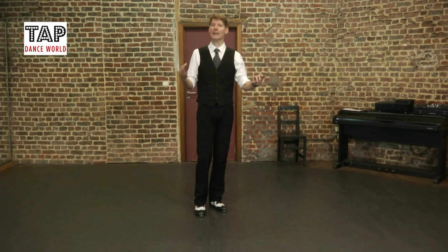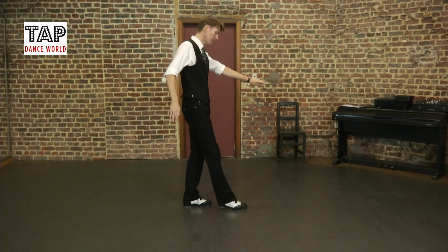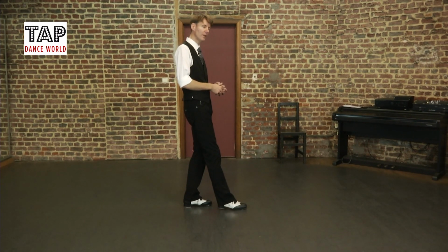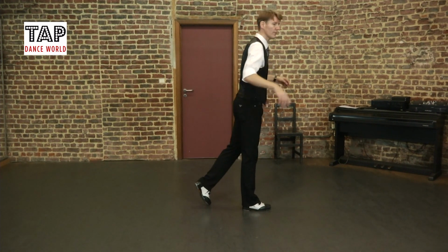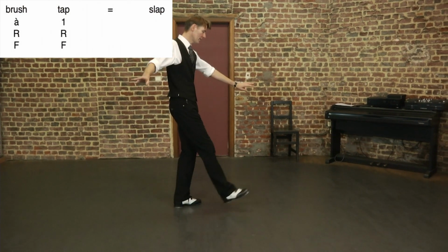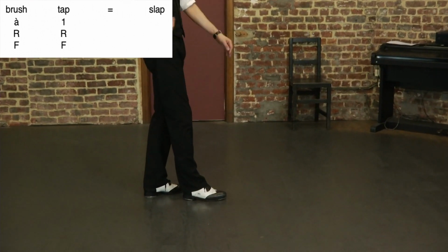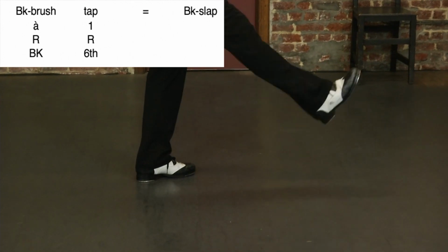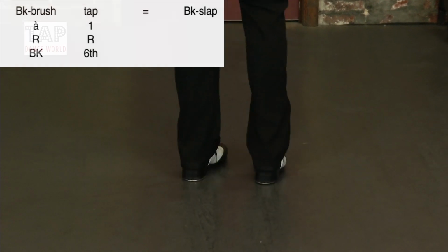Slap, back slap. Brush tap without your weight. If you put the weight on the step, it becomes a flap. So the difference between flap and slap is your weight. Brush tap, no weight, it's a slap. The same idea with back slap or back flap: with your weight, and you change feet. So slap, back slap.